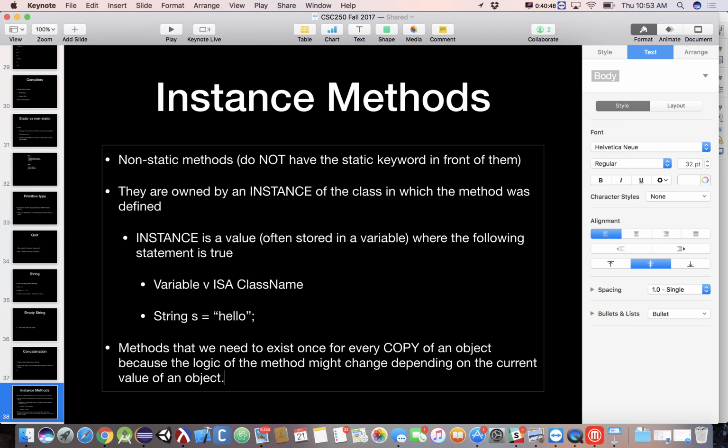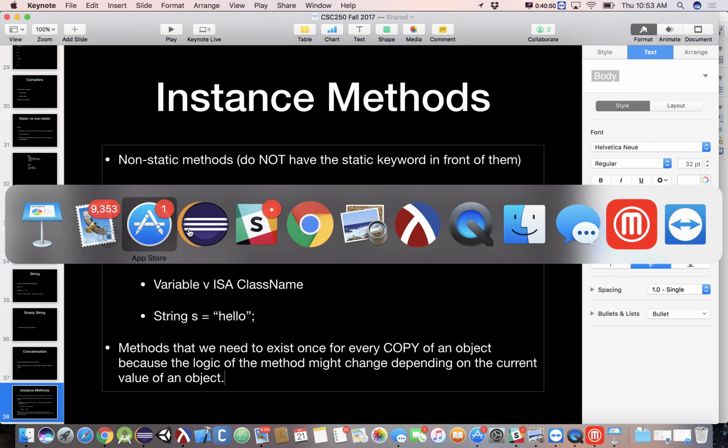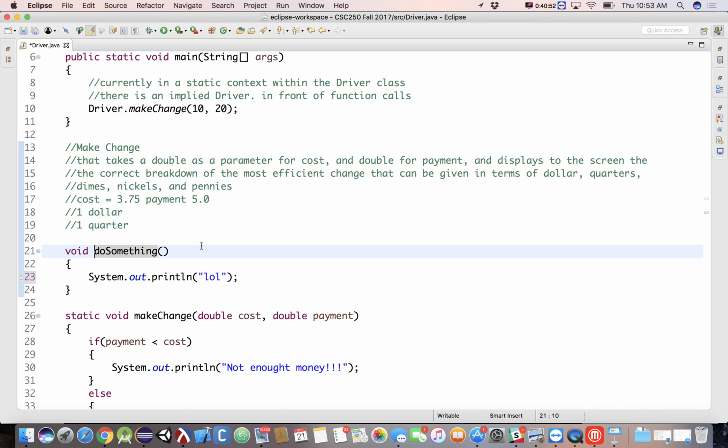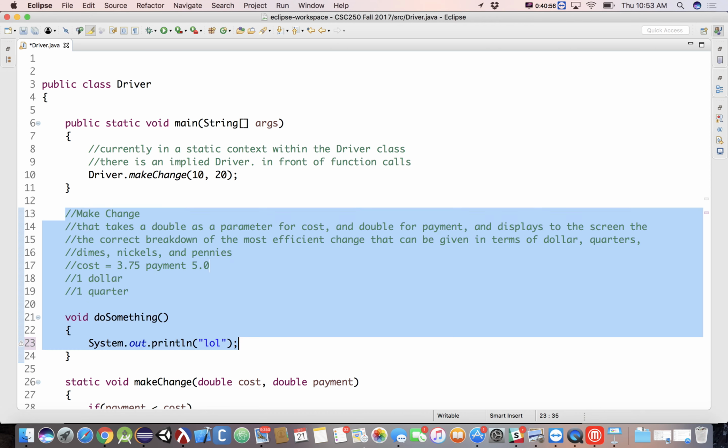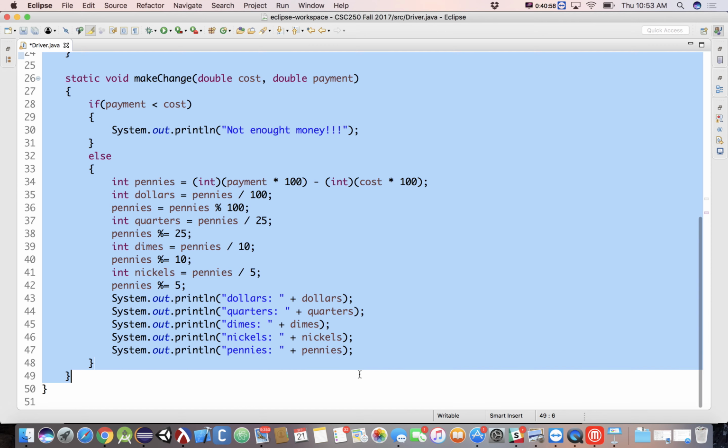Okay, so for example, let's go back out here. We'll just start looking at strings a little bit. I'm going to go ahead and dump all this stuff.